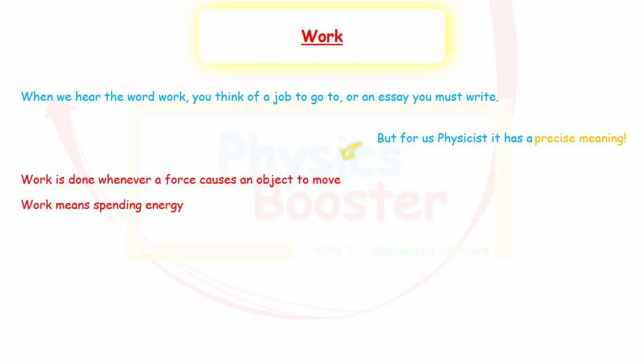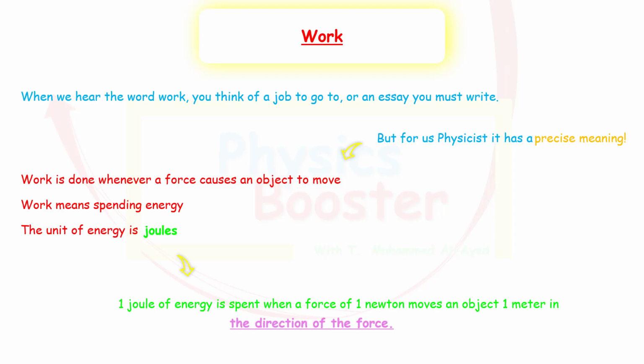So work and energy are very alike. They are always connected to each other. Whenever you do work, you are spending energy. And we know that the unit of energy is joules. Finally, I can say that I will spend 1 joule of energy if a force equal to 1 Newton moves an object a distance of 1 meter.